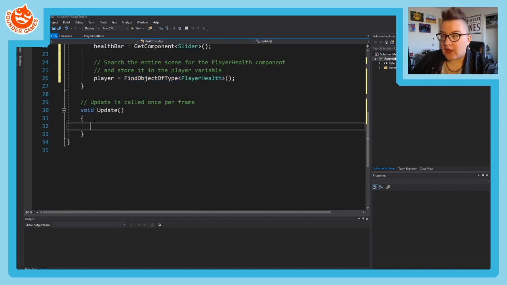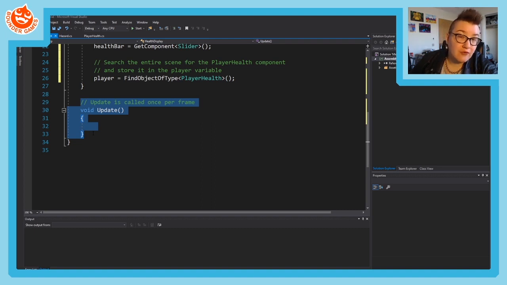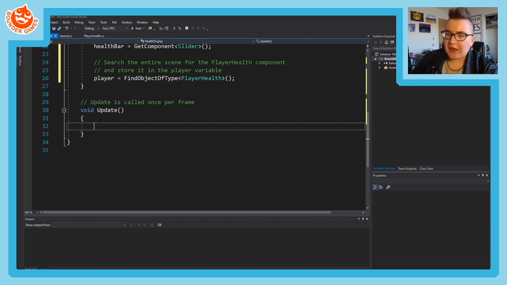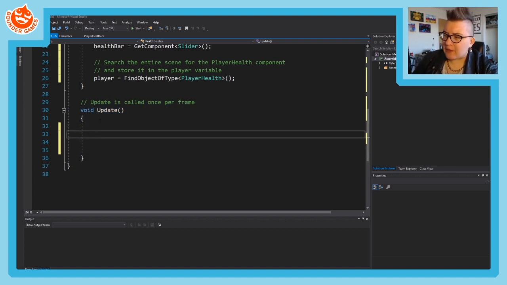All right, let's move on. So remember we talked about our plan, every frame we're going to update this health bar to match the player's current health. So that means we're going to use the update function. Anytime you're doing something every frame, you should think, I need the update function. Okay, so let's figure out what we need to do. First of all, we need to think about how our slider works. Our slider, our health bar, requires a decimal style number, a decimal point, okay?